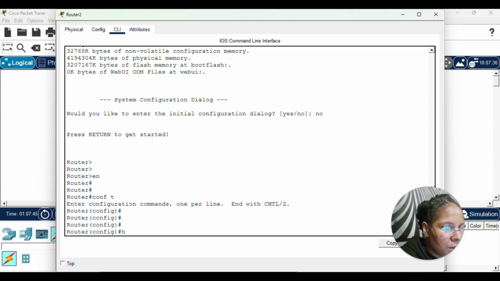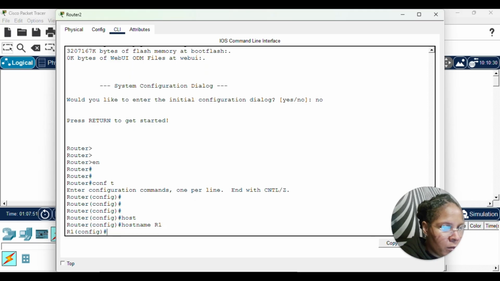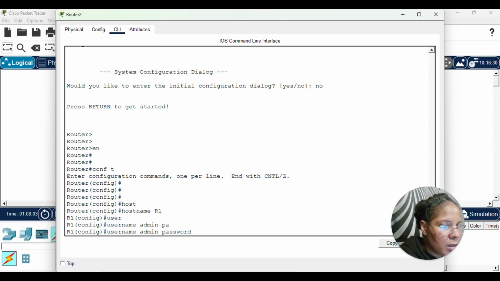First thing I like to do is give my device a host name, and I'll just call this R1 for router 1. And then we would give it a username. You call it admin, and a password. Let's just say Cisco 123.